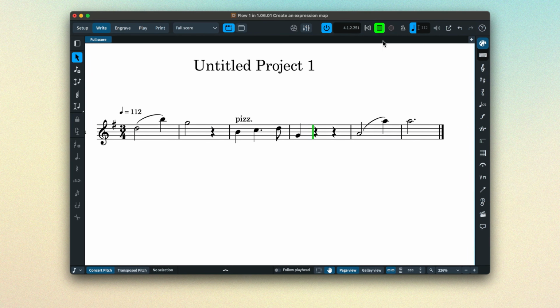Let's switch back to arco at this point. This time, with the note selected, I'm going to type Shift-P to open the Playing Techniques popover and type arco. The arco playing technique is set up to trigger the natural switch in our expression map. So when the playhead reaches this point, we should now go back to our original long technique. I'll show you how playing techniques can affect expression maps in a couple of videos' time, so keep watching the series.